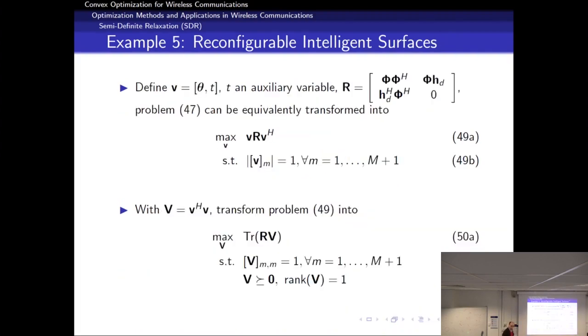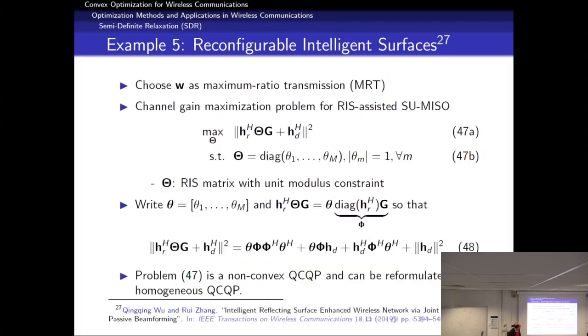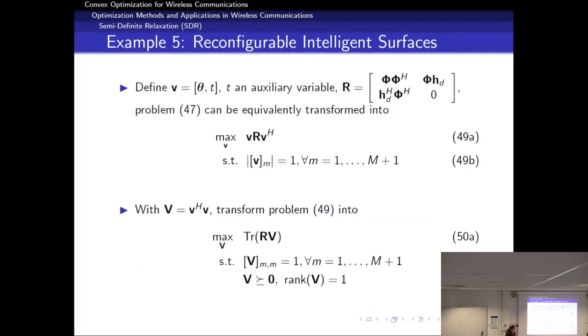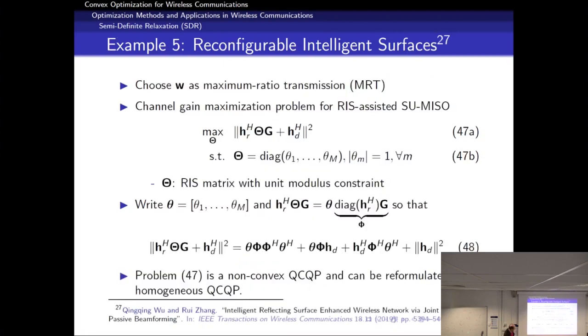Okay, so the trick we're using here is the same as the one we used in the MIMO detection. So we introduce now another variable t, same trick, where the expression I had before, this one, can now be written equivalently as follows, where this v contains a theta, but also another variable t. And now in this matrix R, I have those different entries that I had in this quadratic form. So I had here, this forms one block of my matrix R. This would be another block. This would be another block, and so on.